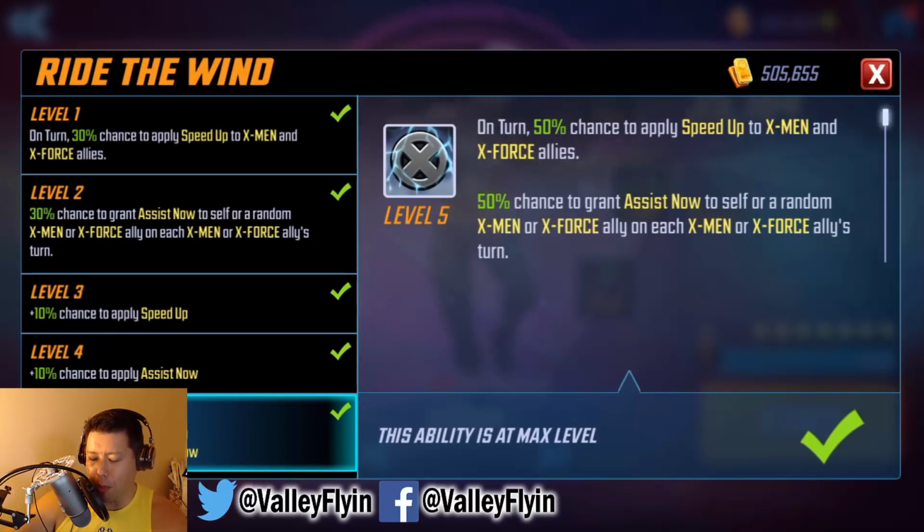Now, I think this applies to her because she does have that tag. On turn, 50% chance to apply speed up to X-Men and X-Force allies, which, if you're not using her with that team, does not benefit a lot. Same thing with the chance to grant assist now. Now, who do you have on the X-Men and X-Force in the game right now? Deadpool, Cable, Wolverine, all damage dealers.